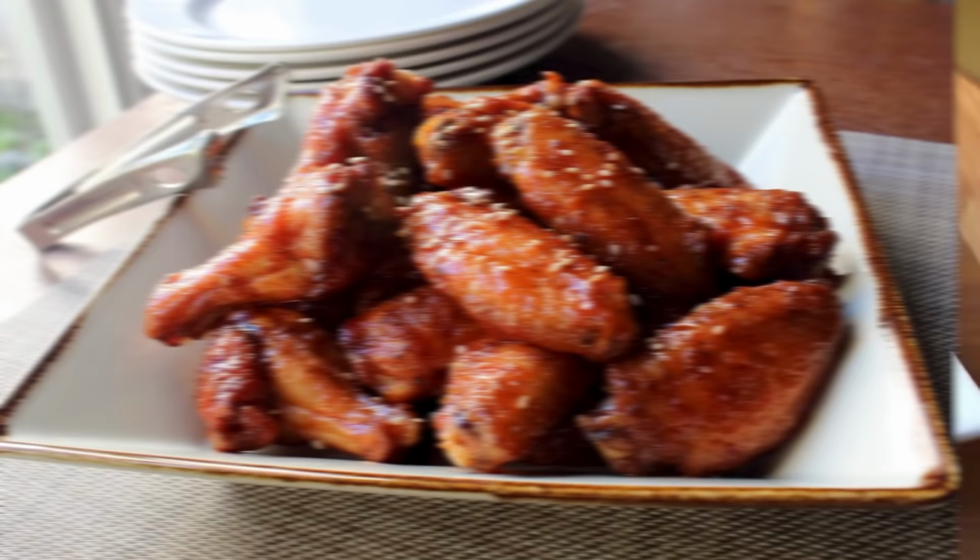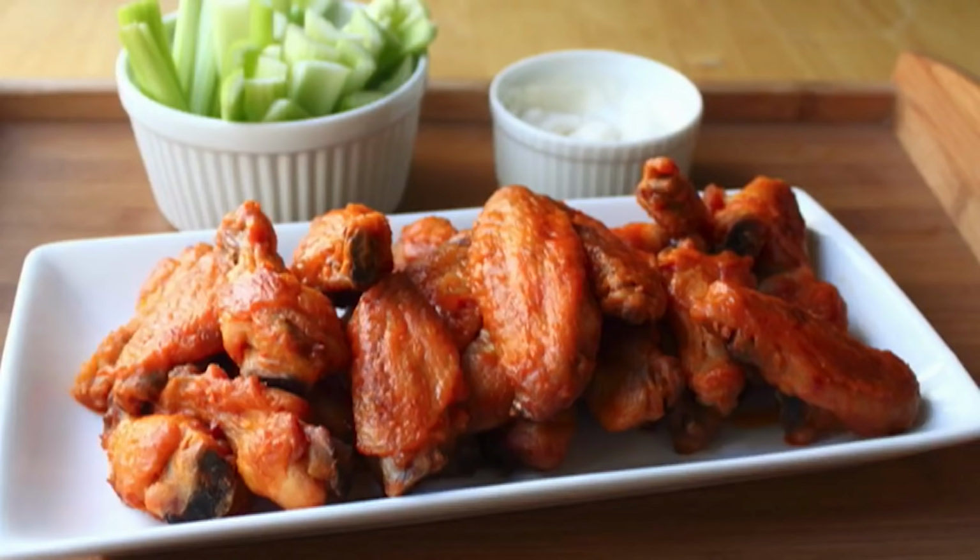Buffalo chicken wing sauce. I cannot believe I haven't shown you this yet. I know we've done wings before, but we've never done the original buffalo style. And like us folks from Western New York, it is a very simple thing. So the two main ingredients are butter, although according to my sources in Buffalo, the original recipe called for margarine.